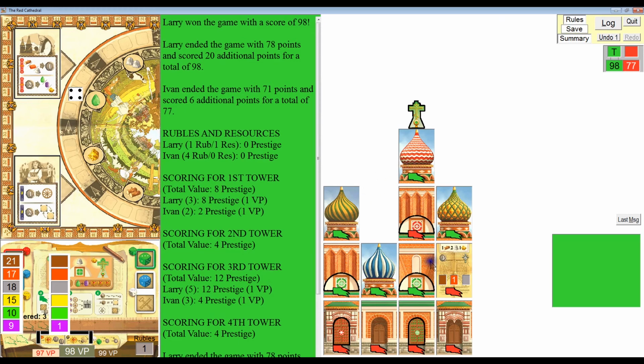Third tower, worth 12 prestige. 2, 4, 6, 8, 9 for the door, 10 for the window, 11 for the window, 12 for the cross. I had 5 items. I score all 12 of that. He had 3 items. He scores a third, gets 4 prestige. And finally, for the fourth tower, total value is 4 prestige, but he had 1 item and I had 1 item. It was a tie. Nobody scored.